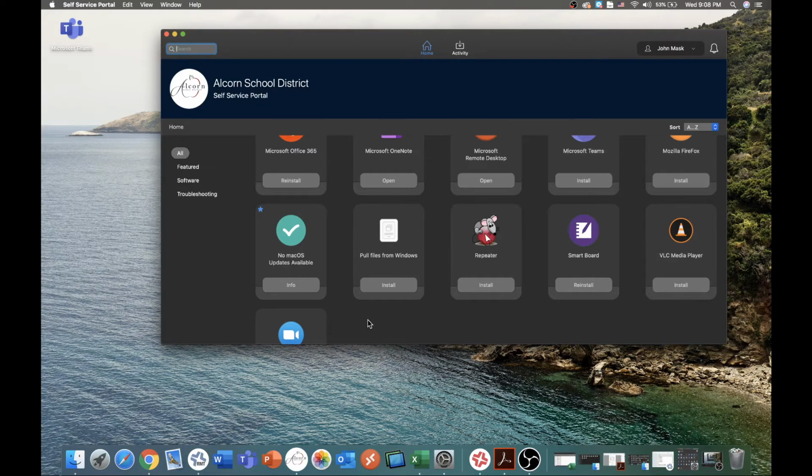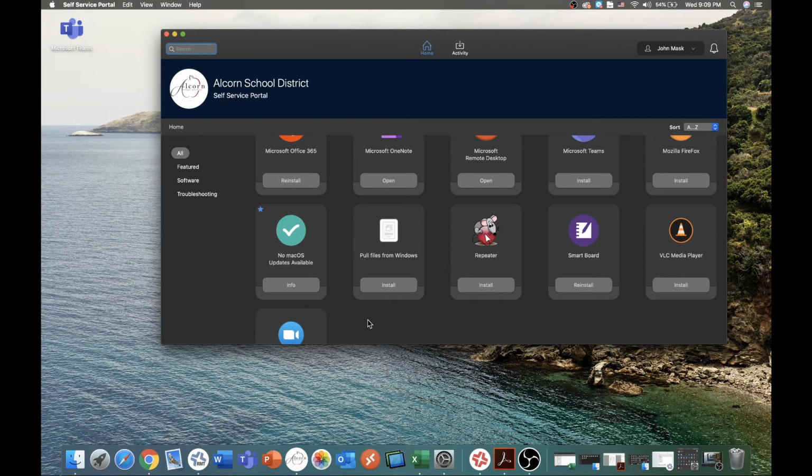Now, it's going to save it in all the same locations. If it was on the desktop, it'll save it to the desktop. If it was in Documents, it will put it in the Documents folder, and it will separate them into the same folders that you had separated beforehand. But you must be on the school campus for this to work. And you need to give it at least 15 minutes to make sure that it gets everything. And if you have several files, it could take more than 15 minutes.